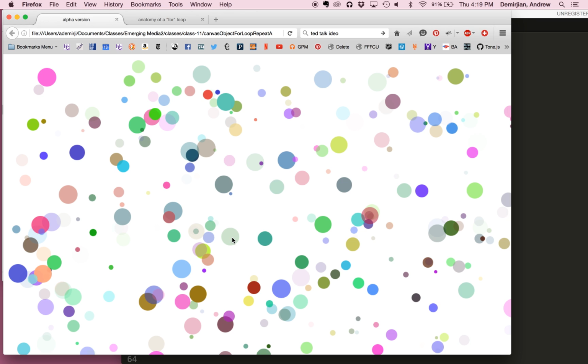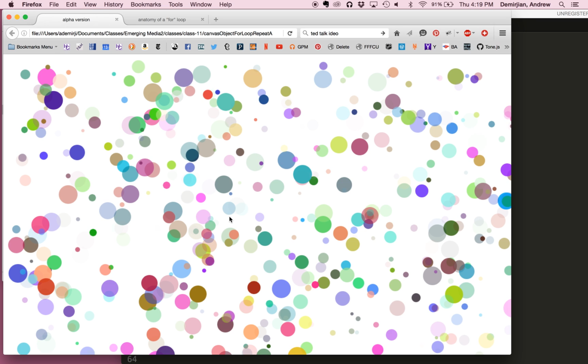an object. JavaScript is object-oriented programming, and we're going to learn how to make an object and a constructor. What a constructor enables you to do is it's a way of making one object. Instead of writing code for 1,000 of these circles, we're going to write the code for one circle and just run it through a for loop 1,000 times. So we're going to learn how to do those things in this tutorial.